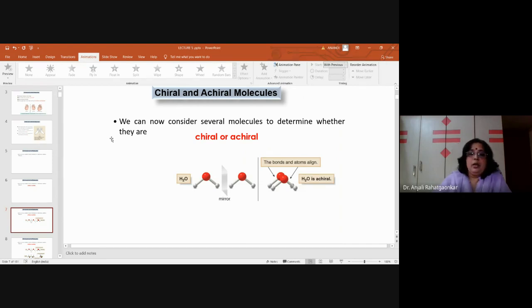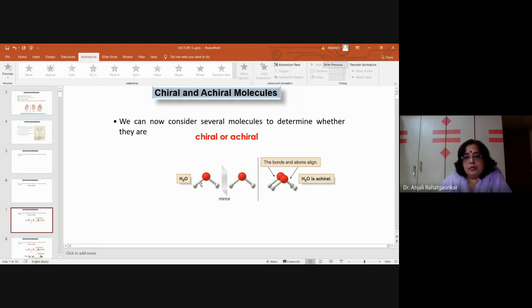All right. Now, yesterday we have also discussed the water molecule. Now, this is the water molecule, and if you put a mirror plane or a mirror, you are getting exactly the mirror image of this water molecule. And if you try to superimpose them, they are superimposable with each other. Okay. If they are superimposable with each other, what does it mean?